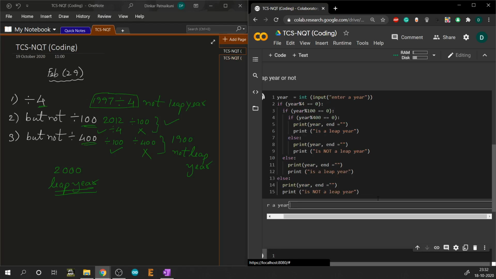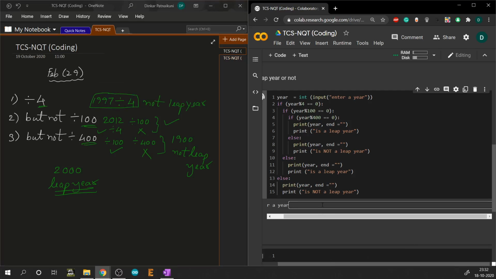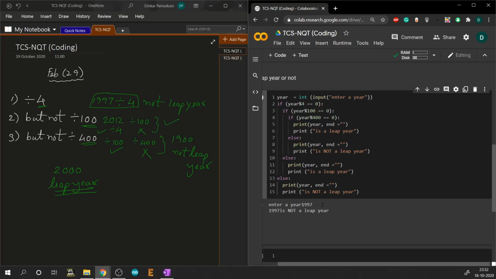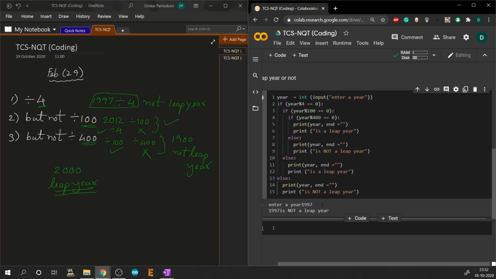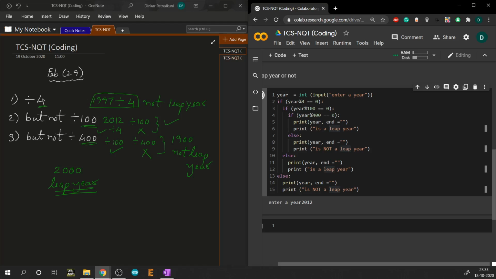So let us take the same example, like for example 1997. I'm going to take this and let us check whether we are having the same answers as an output or not. So 1997, it is not a leap year. Yes, that's true. Let us execute again and check for 2012. 2012 is a leap year.